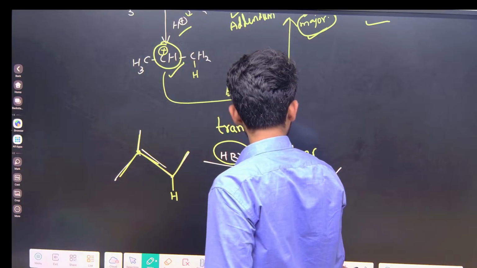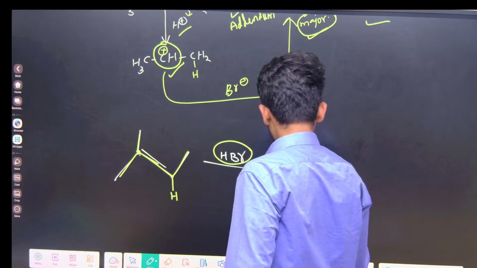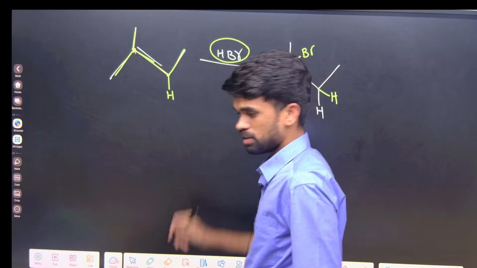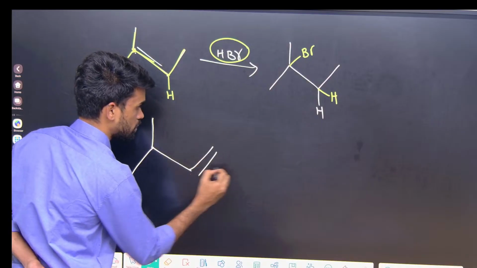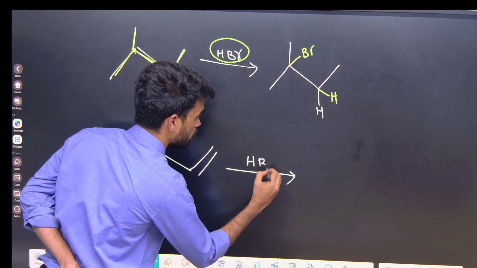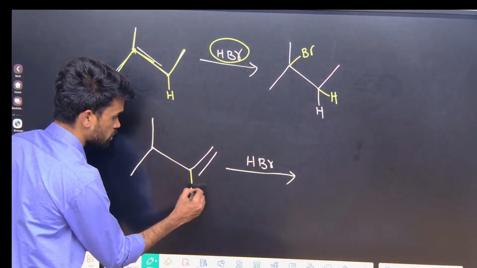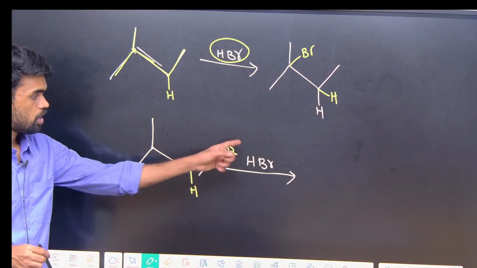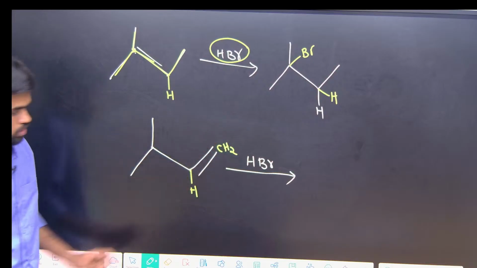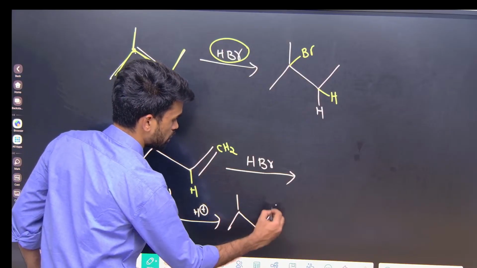Okay, next. Up to here it is clear. Now, I will explain one more mechanism. See, you got the concept, right? So now I am adding HBr only, but tell me, where will it react? First of all, least hydrogen. Where do we have the least hydrogen? Here you have one hydrogen, here you have two hydrogens. Okay, first, where does H plus go? To the most hydrogen-containing carbon. So you can add H plus to the alkene carbon having the greater number of hydrogens.